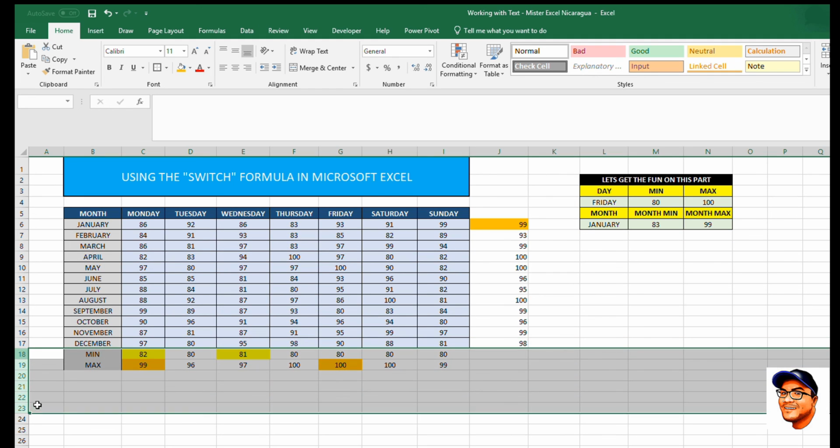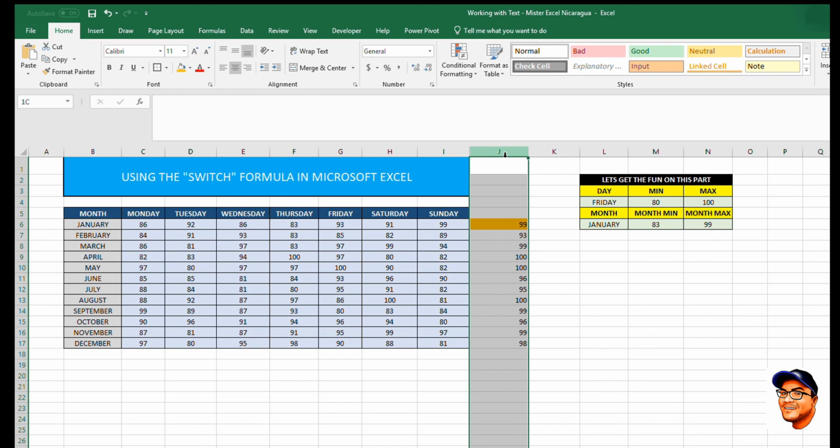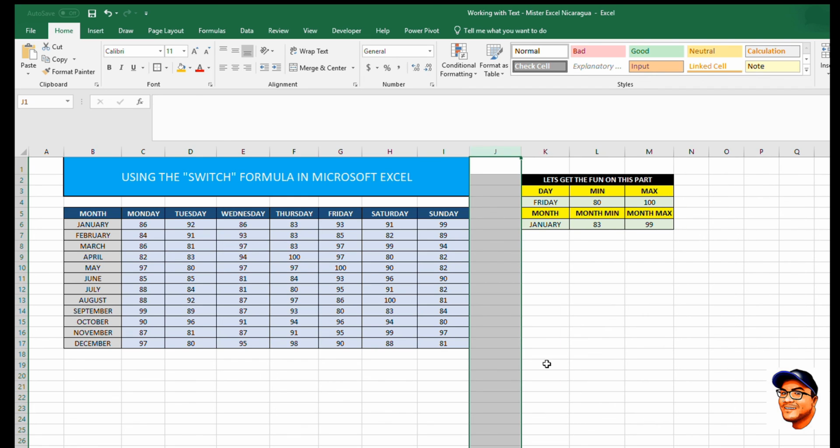So in that case, once we have this done, we don't need to have this anymore, because we were now able to simply retrieve this information just by working with the data validation drop down list and a couple of things. This is very handy when you just want to show a summary of a variety of data that you want to display in a dashboard, containing the specific summary of the different types of tables that you already have, and you just want to share with the rest of the team, or if you're just preparing a presentation for someone, this is the way you can actually work with.